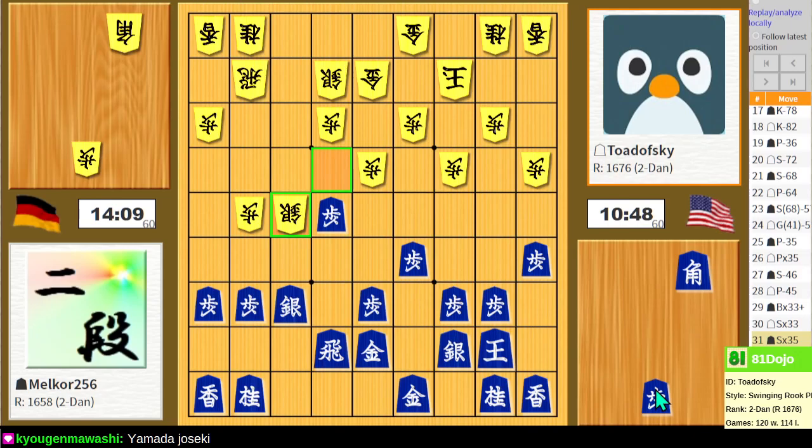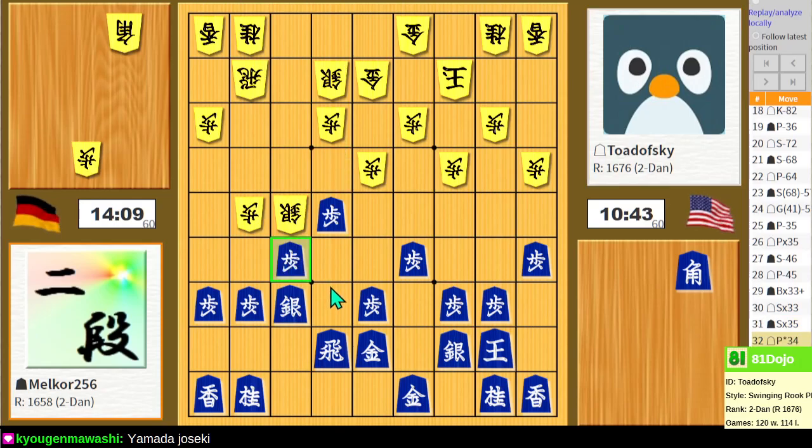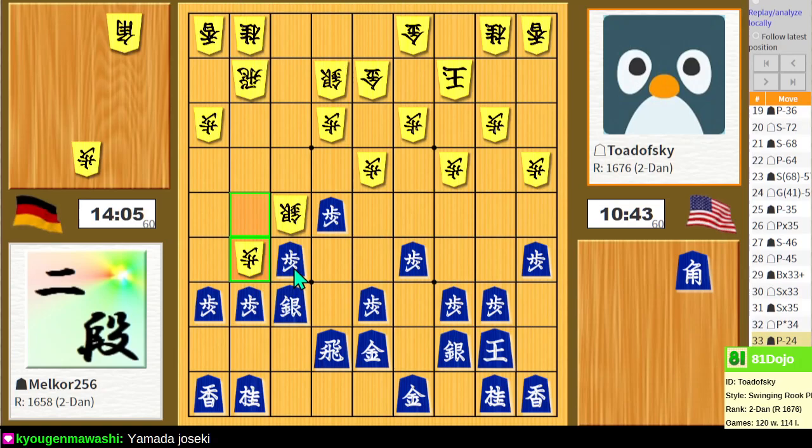I mean, yeah, it would look cool if I had some other kind of attack going on here, but I think this is sufficient here. Sure, they're breaking in, but they're not the only one breaking in. Also, I could exchange here. Silver takes, rook takes, bishop drop, take the knight, take the lance.